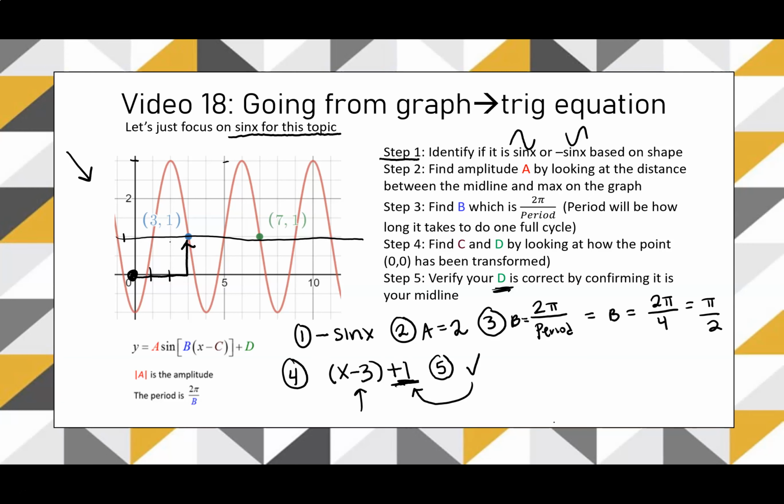And the final step is obviously just to write the equation. So we've got y equals a negative, because of this, so that's going to be a negative sine. Oops, what did I forget? I forgot my amplitude. A negative 2 sine. And then I've got to put my b in there, which is pi over 2. And then I'm going to put my x minus 3, plus 1. There we go. And I think I'm missing a parenthesis. Where am I missing it? Right here.